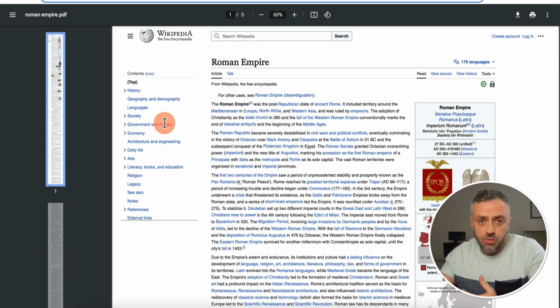So it doesn't really need to be PDFs in the future if you want to modify it. But right now it works with PDFs. And so what I did is I went on to Wikipedia and I just picked a neutral topic such as Roman Empire and I exported it as a PDF. And then I upload it so that it's online, so that it's accessible via a URL, okay?